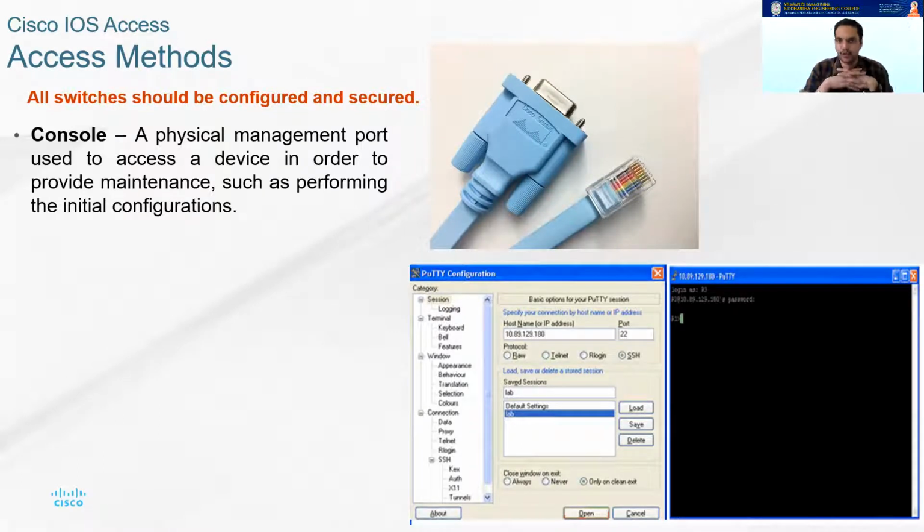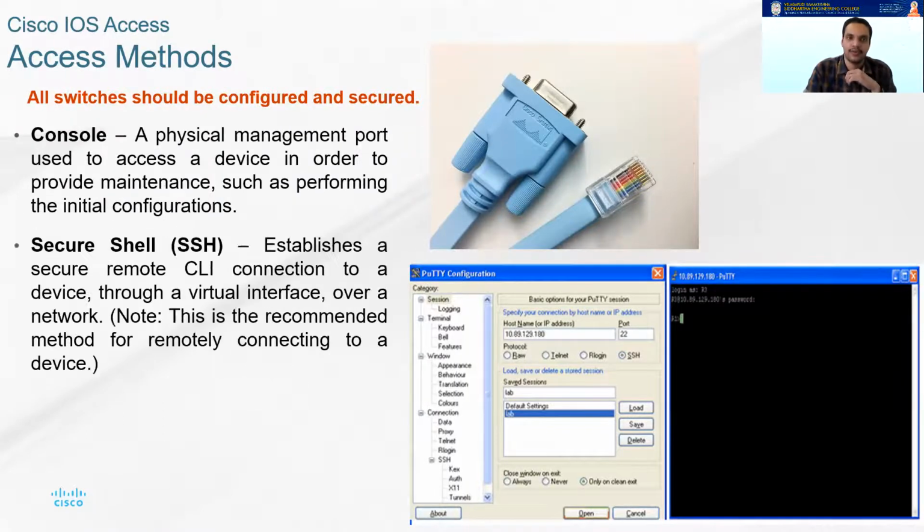Each and every Cisco switch or router will have a physical management port called a console port. As shown in the figure, there is a blue colored cable over there. Usually, even in our Packet Tracer, the Cisco cable is blue colored. This particular cable will allow you to connect your PC to the switch through a serial port and access it.